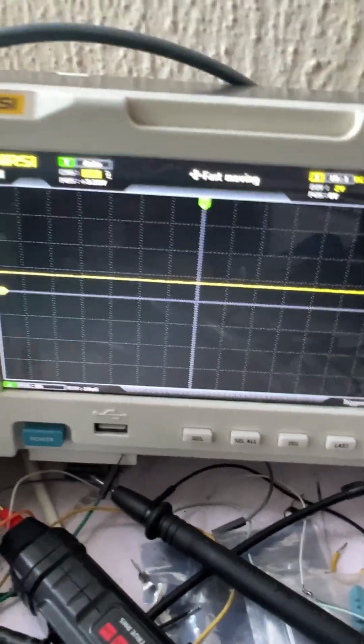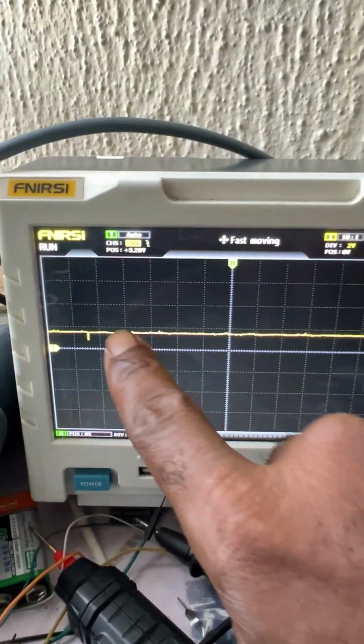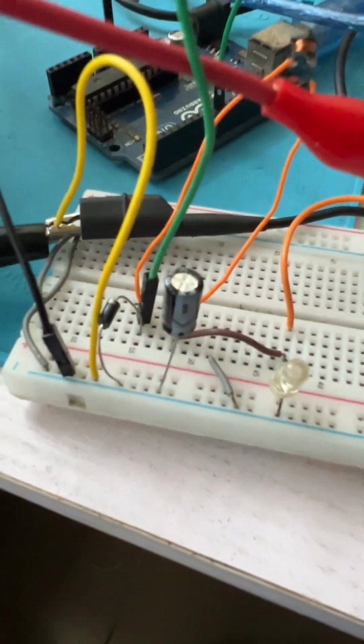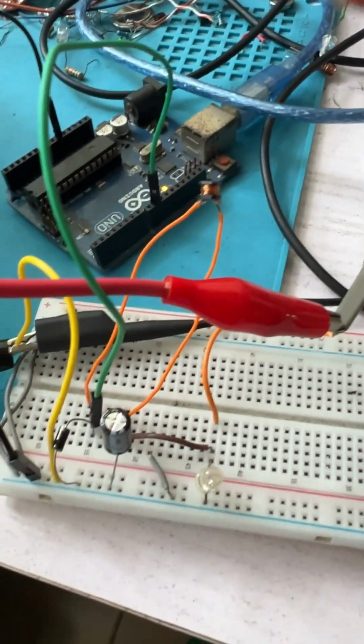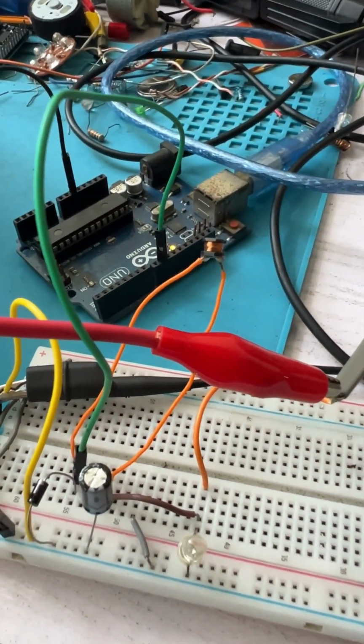But if you look at what has changed now, the signal has changed. Unlike before, we had a PWM signal that goes up and down. But now, this filter, with the help of this inductor and this capacitor, I've been able to filter the signal, right?